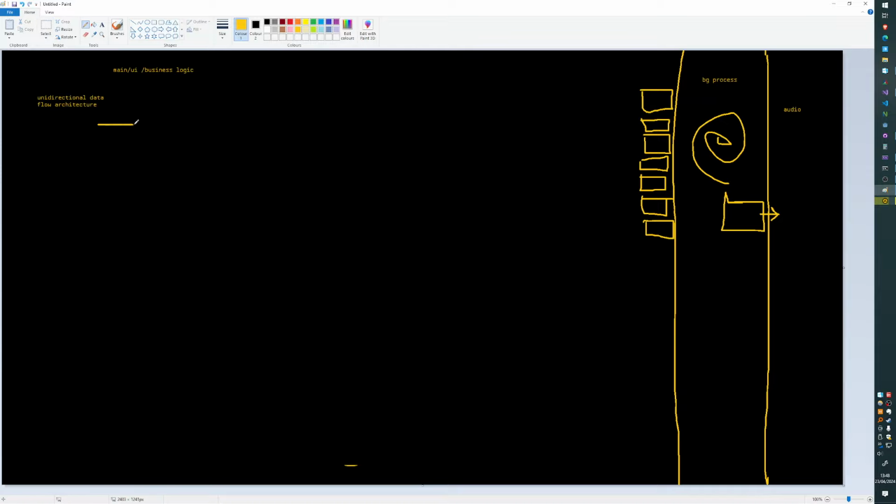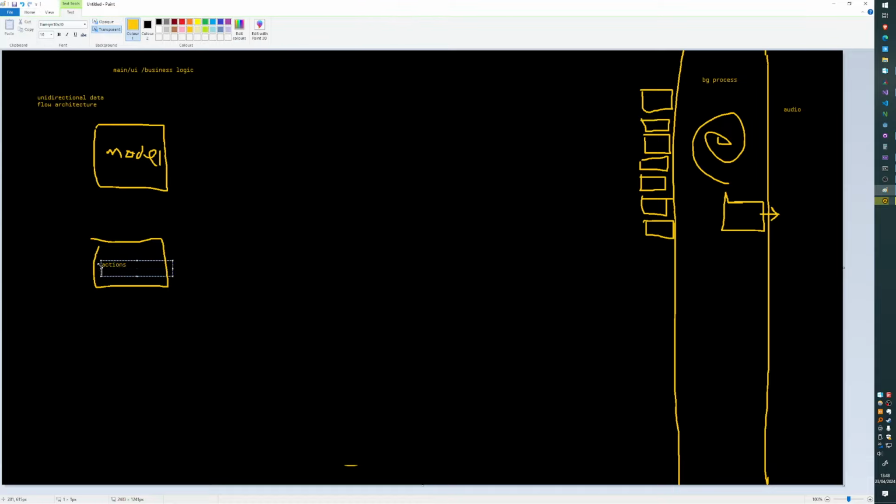And the way that looks is you have this model, which represents the entire state of the program. And then you dispatch actions to the model.